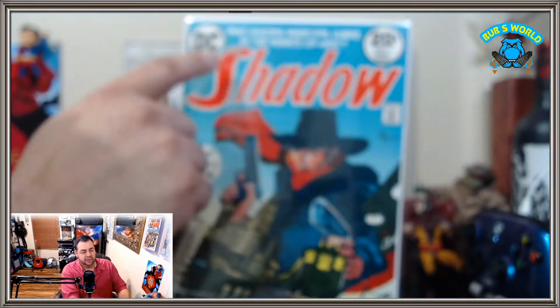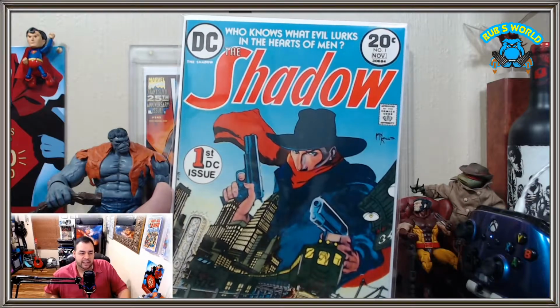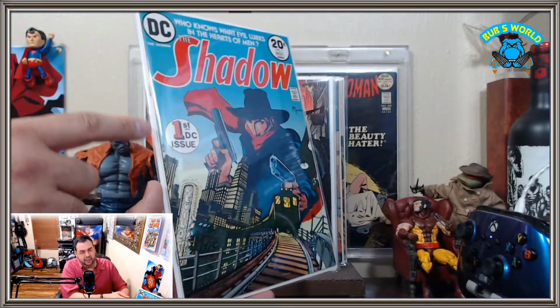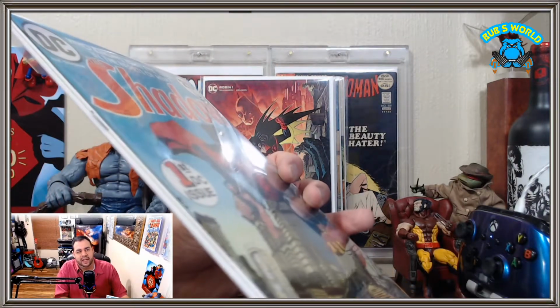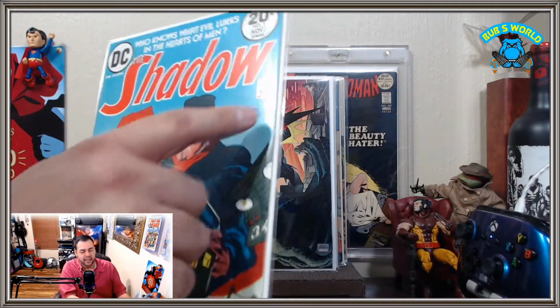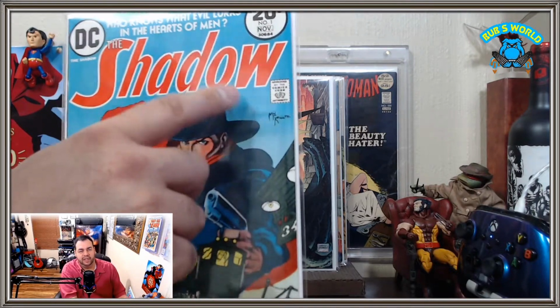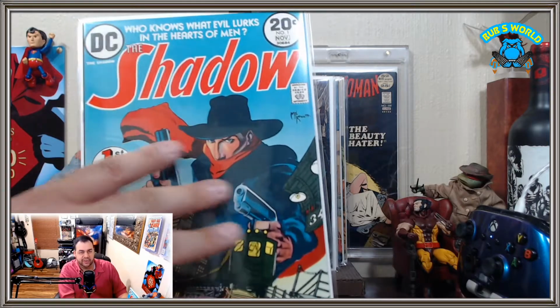And it's the best to me because the circles, the DC and the 20-cent circles, are perfectly inside the lines. The black isn't on the staples. That's the only thing. I like that black line to be right on the staples, and it's off the staples. It's pushed out, but that's okay. Still not too bad. You still get all the trade dress, and you get the comics code all in there without getting cut off.